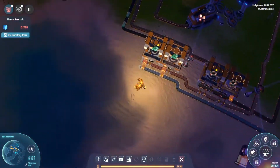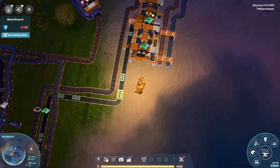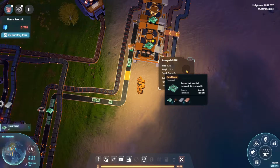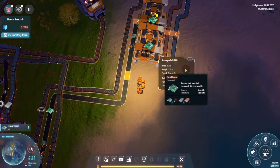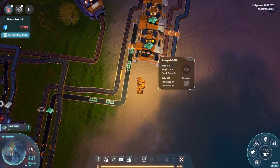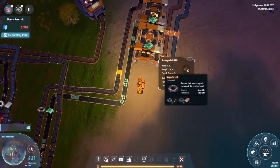One tip I wanted to give you guys that I forgot last time is you see this stuff coming off the belt, right? There's no box for these. If you click on the belt and left click on the circle here, it'll pick up whatever's on the belt. If you see in the lower left hand corner, this is going up. Same thing with the coils. You hold the left mouse button down and it'll keep feeding.